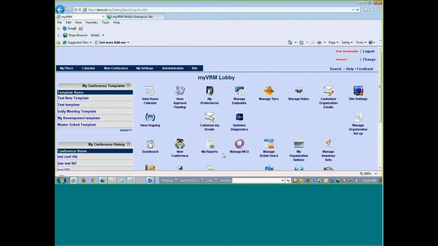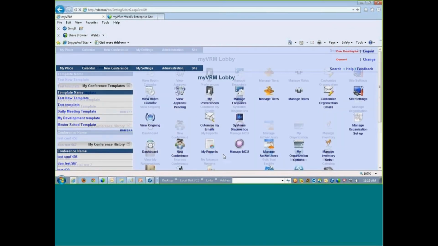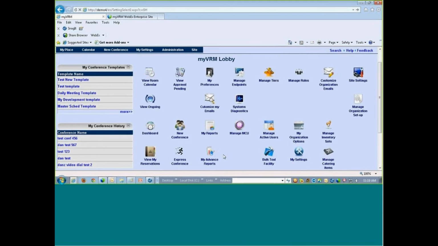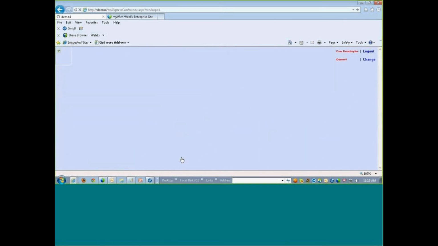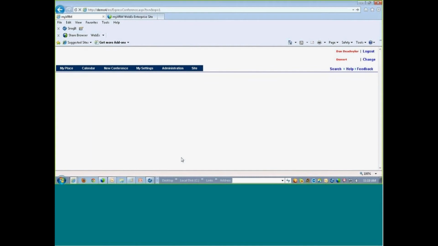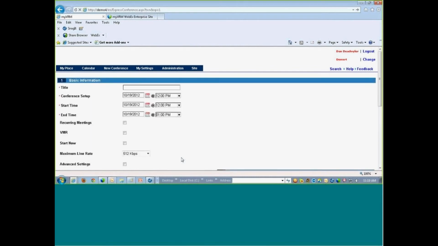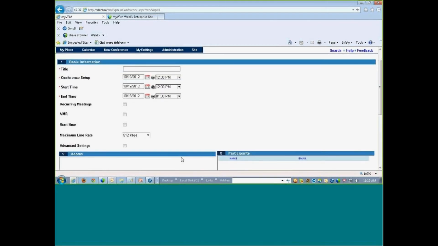So there's a couple of ways to schedule when you get to the engine as well. You noticed how easy it was to schedule from Outlook. Nothing really changed there as far as that's concerned. We also give you the ability, if people want to use the web portal instead of the Outlook interface, we give you an Express form. Now, I'm choosing the Express form because I'm an administrator and I have all these profiles and all this feature set that I can play with. But as an Express user, the only thing they would see would be this three-part conference scheduling engine.